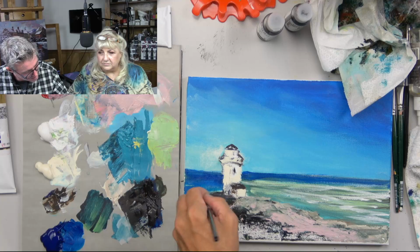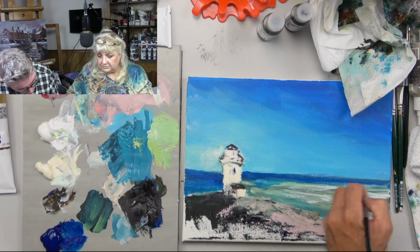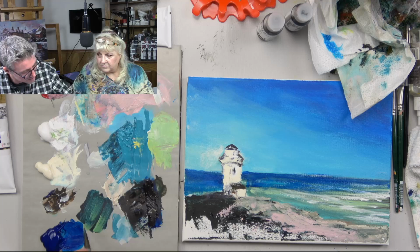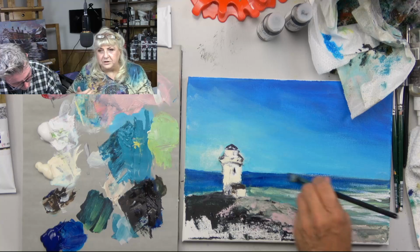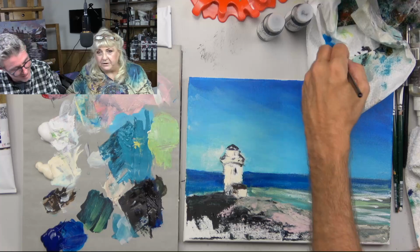I can walk away from a painting for an hour and come back, and it's exactly the way I left it. I can walk away from my palette, and it's exactly the way I left it. Nothing has dried out, and nothing has changed. With the way my life has changed over the years, it really works for me. Particularly when you were a manager at the store, you'd paint in the store, but then you'd have to get up and talk to customers, and sometimes that would involve 2 or 3 hours. A big shipment would come in, you'd have to unload boxes, and maybe wouldn't get back to that painting for 2 or 3 days, but it would still sit there.